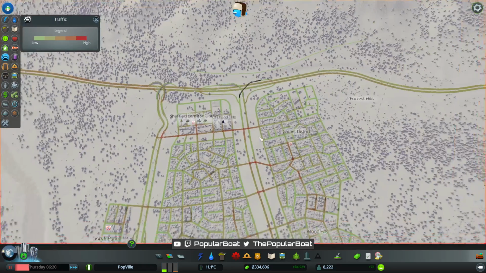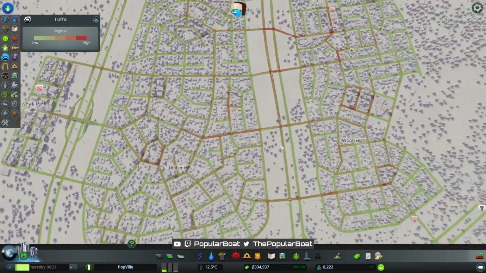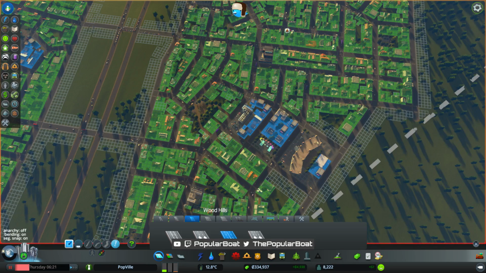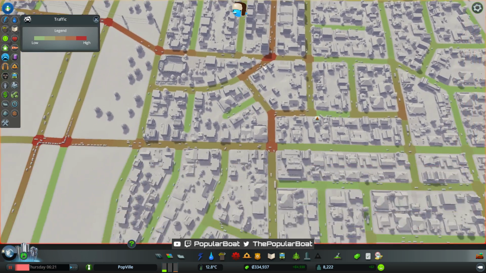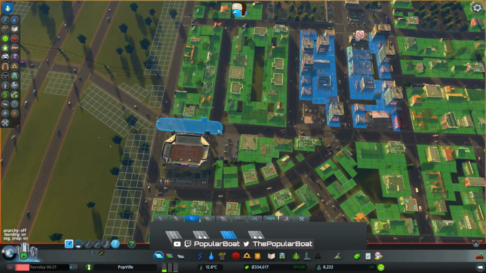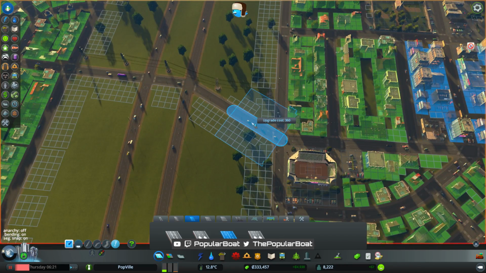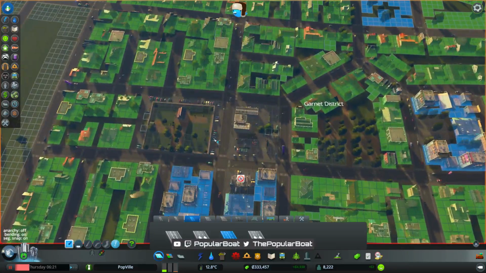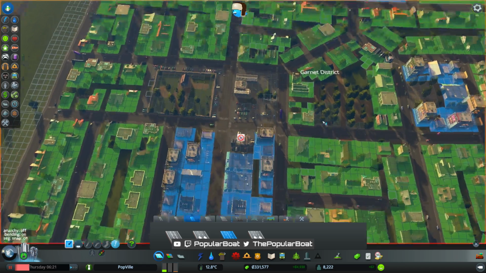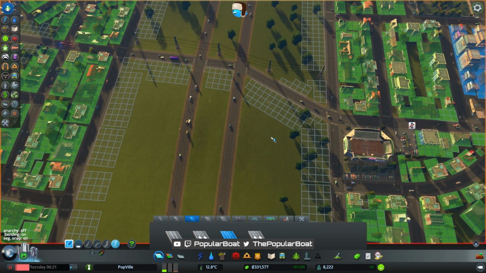Ooh, okay, let's have a quick look at traffic. That road is super busy. These roads are getting quite busy too. Okay. That's busier than I wanted it to be. But I guess that's the best way to get through. Let's get that upgraded across, and up. That one already is upgraded across there. I think we might have to put in a proper overpass.